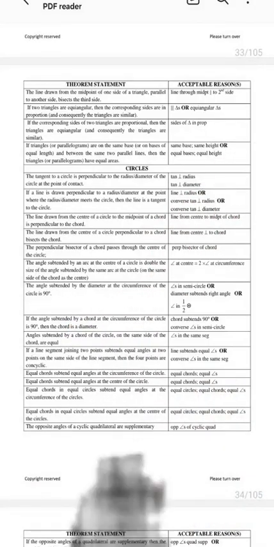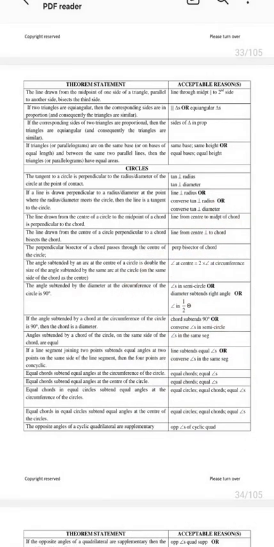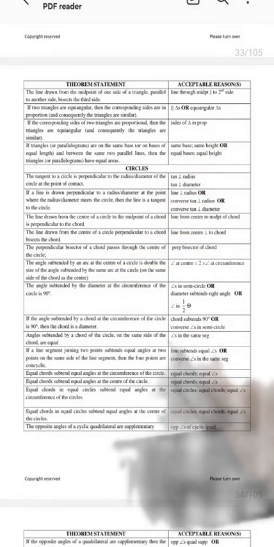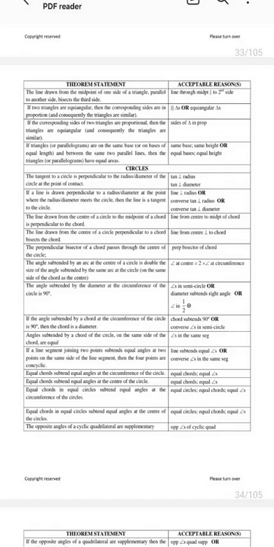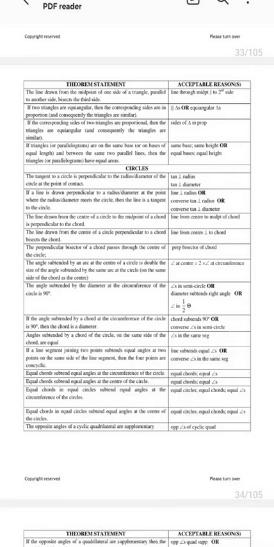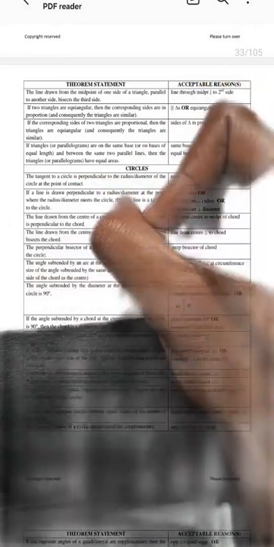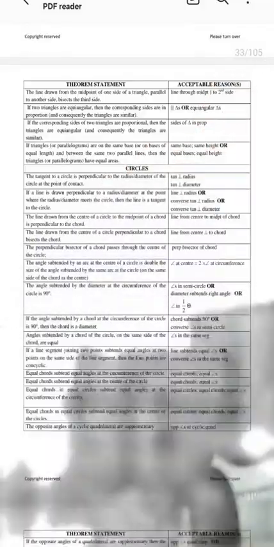I hope you can appreciate the reasoning there. Equal circles, equal chords, and lastly, equal angles. So that one we need to include all 3: equal circles, equal chords, equal angles. Equal chords and equal circles subtend equal angles at the center. Do you see that this one introduces the 4th one that was not there in the textbook? Now that is key.